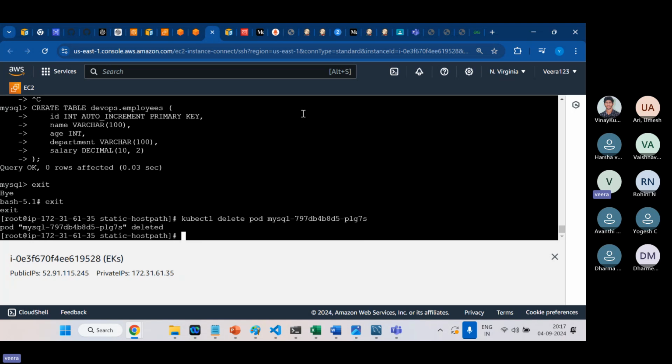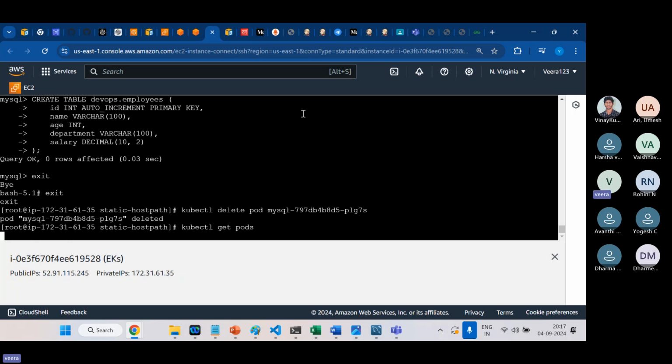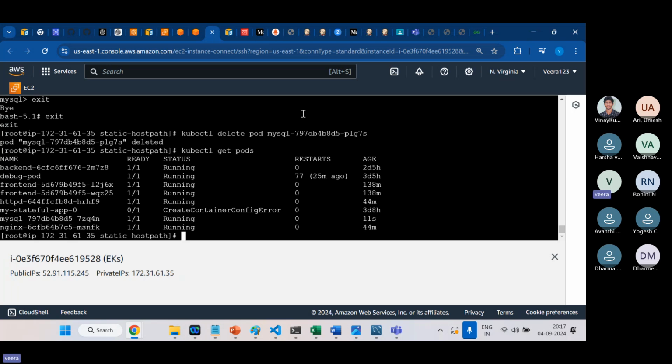See, the pod has been deleted, right? kubectl delete pod, it has been deleted. Now kubectl get pods. One more pod will be created immediately as per the deployment. See, 11 seconds ago. Guys, you tell me, we just need to understand here.